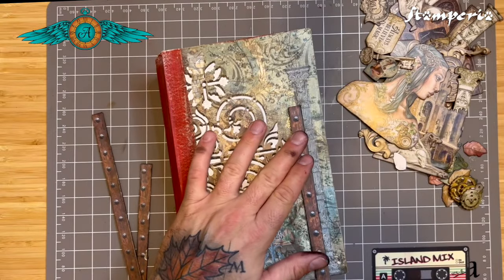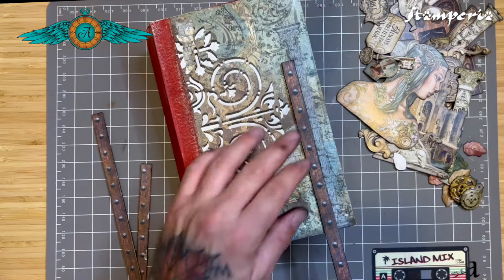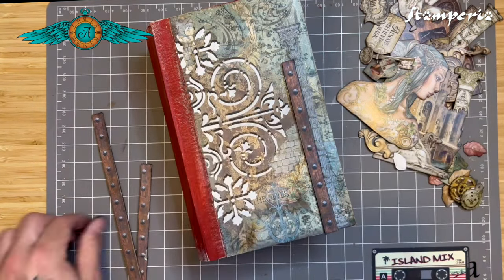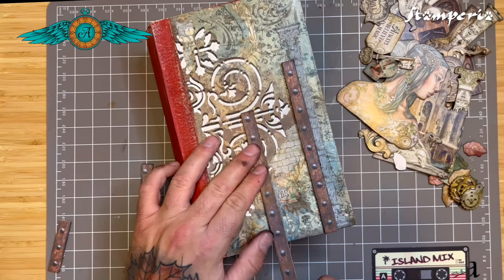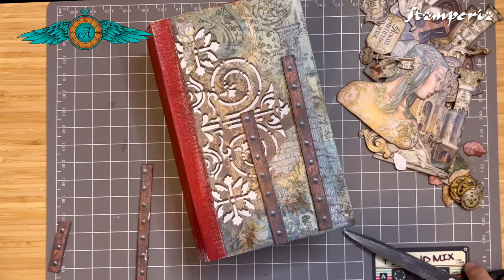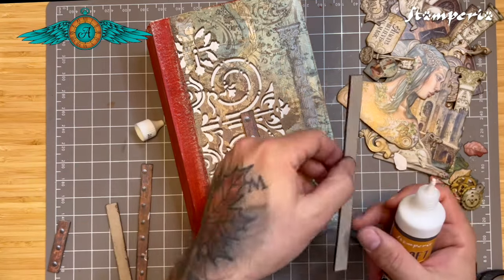So I'm gonna start with these pieces. I know I want to place them down here. Now the composition, we're gonna do it together, step by step. I'm gonna cut this part, and then I'm gonna use the other one pretty much here. And I'm going to use craft glue to stick all the pieces down.